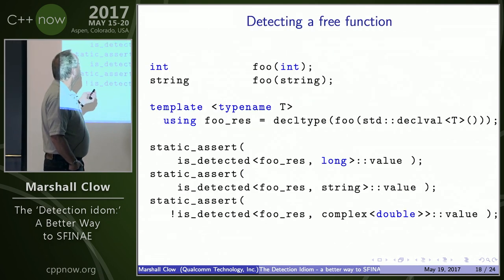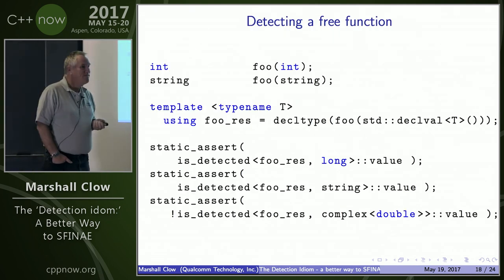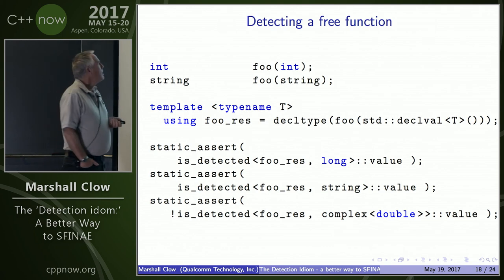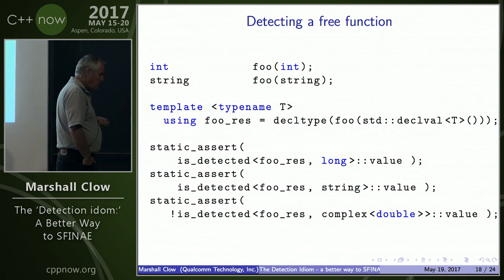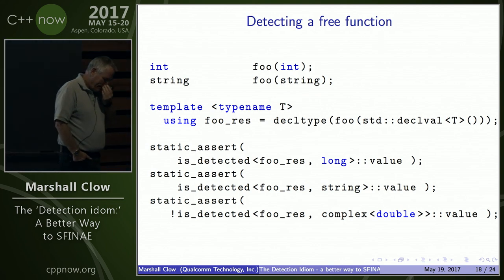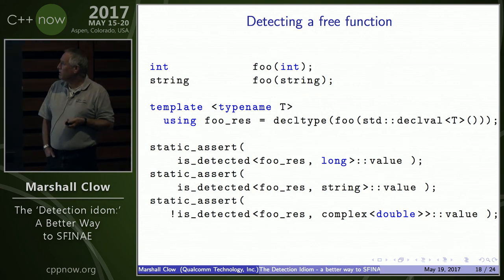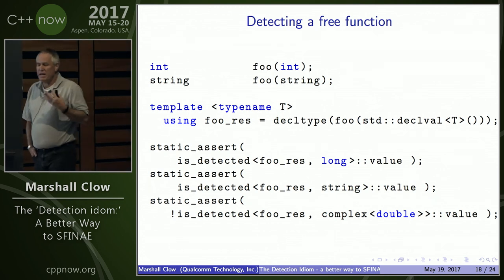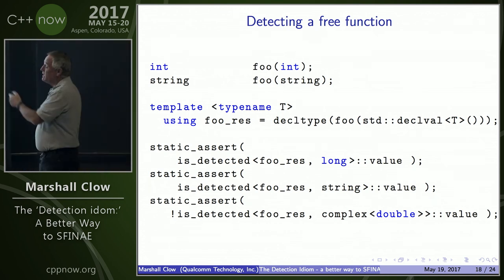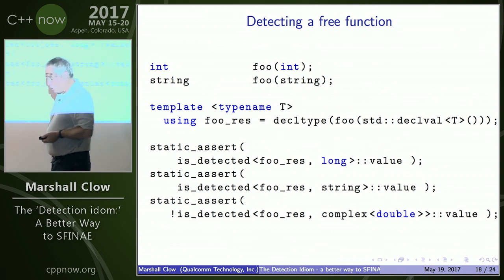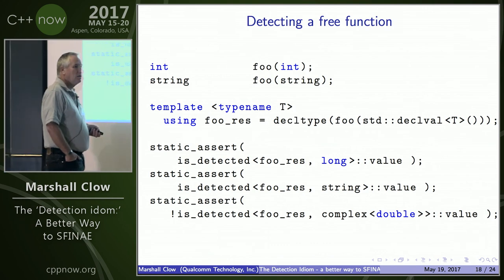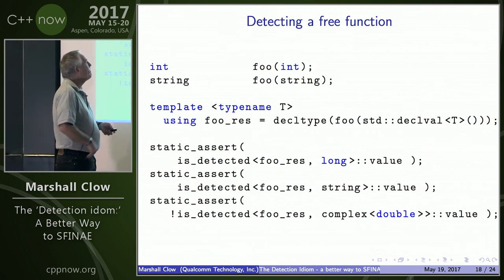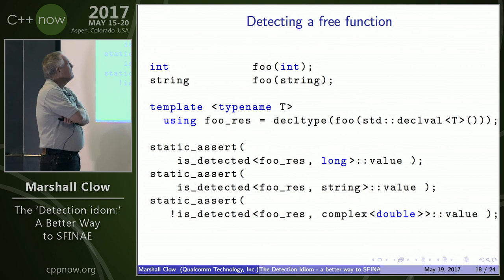What would happen if I had code that was not a function? A class type code that had a constructor that takes one argument. Could that potentially be detected as if it was a function? The question is, if you had a class type or a struct here named foo that had a constructor that took a single argument. Yeah, if you had a foo that was not a function, yeah, I think it would.